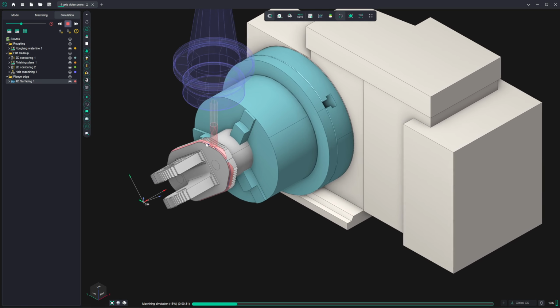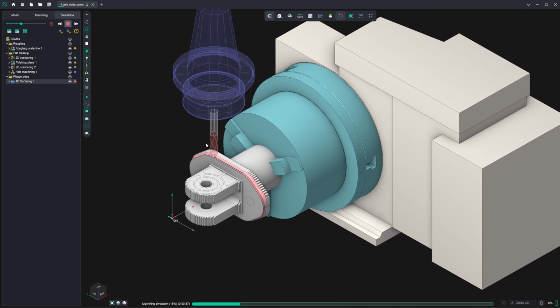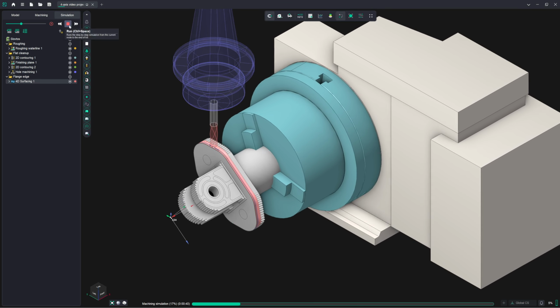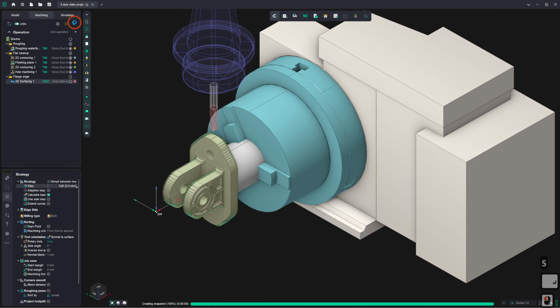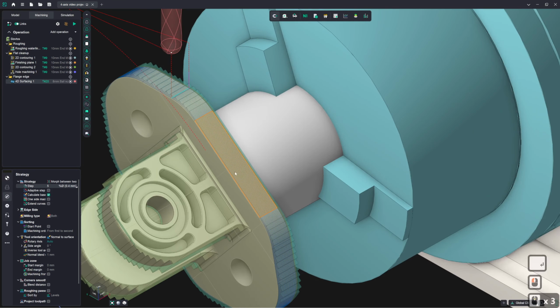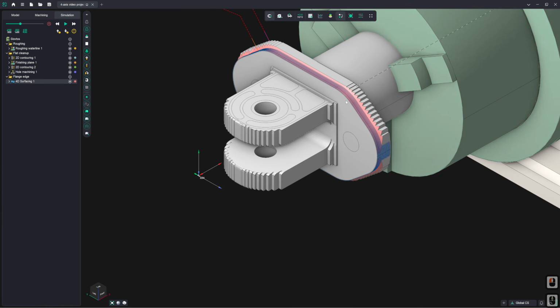Anyway, I would like to increase the detail with which it's machining that, because I want this to be a super smooth flange edge. So I'm going to stop the simulation at this point. I'm going to go back to machining, and change the step from 20% down to 5%, because it'll just be a much nicer surface finish when it's done. And we can see there we've got much tighter step overs, and that will give us a really clean surface. So if we go back to simulation now, and we're okay with this partially done one here, we can now speed this up a little bit and resimulate.